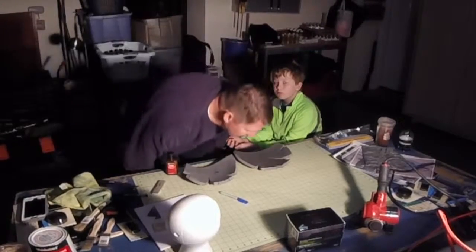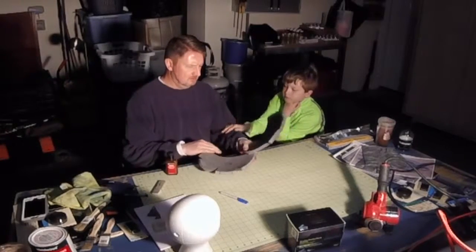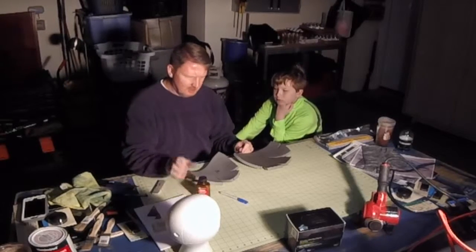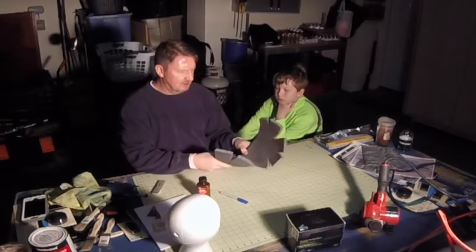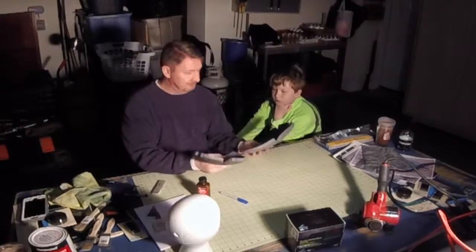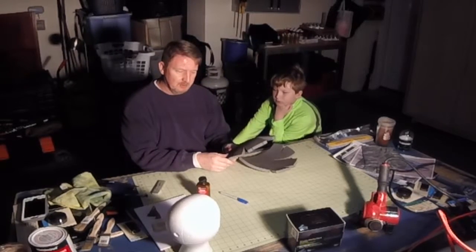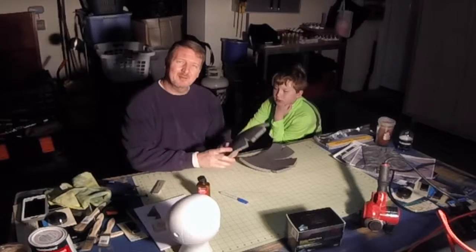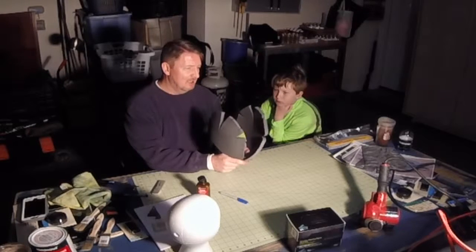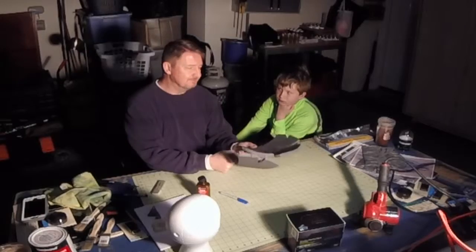Okay, so we have both of the pieces shaped, and we're going to put the contact cement on it and let it dry for a few minutes, and then we're going to put it all together, and hopefully we'll have a helmet. We'll see. All right, so let's go ahead and coat it. I'll video it because it has to dry for about 15 minutes, it says. And once it's at the dried position, then we'll put it together and we'll video that.